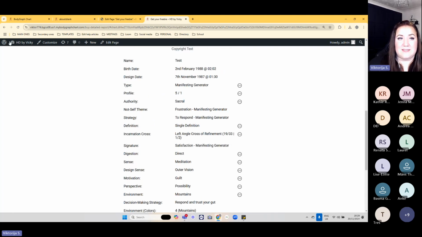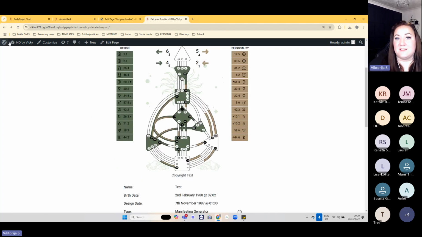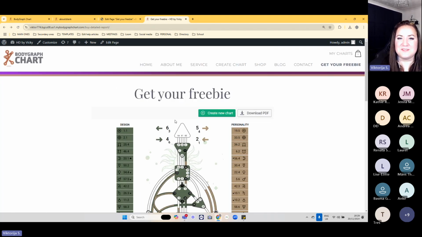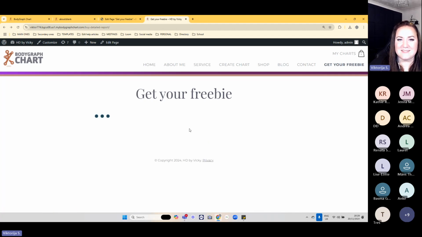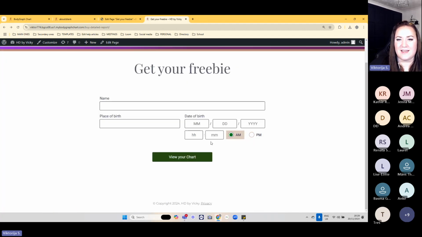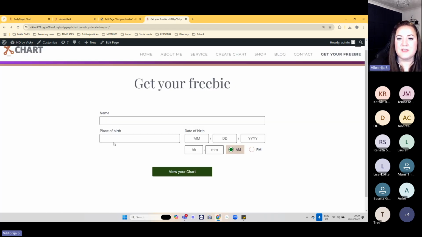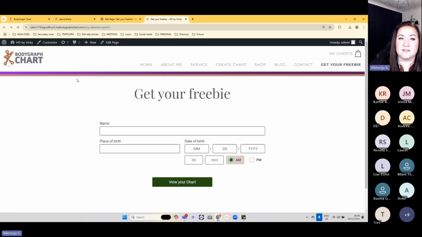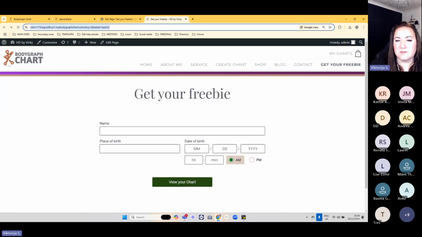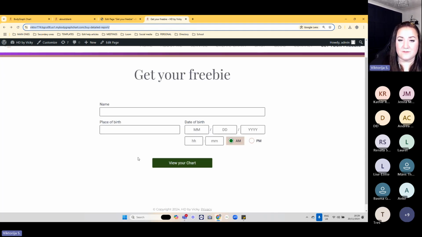And obviously, don't forget, this is the important part of the freebie: if you want to collect the leads, you need to make sure that your chart has, my one does not have, I did not enable just yet, but it has to be connected to the newsletter platform and email field enabled at the design tool. So that means that when you're inviting customers to this dedicated page for the freebie, you will get the leads, emails of the customers when they generate the chart and download the freebie.